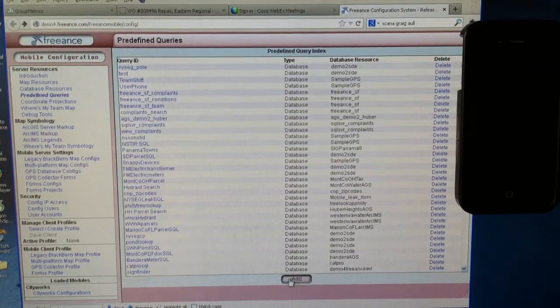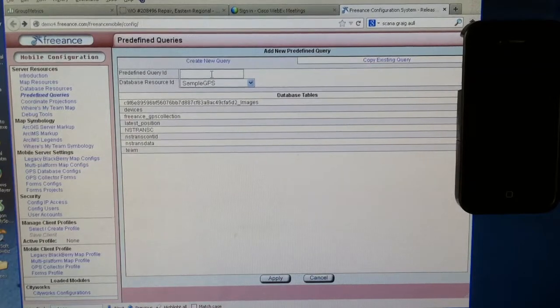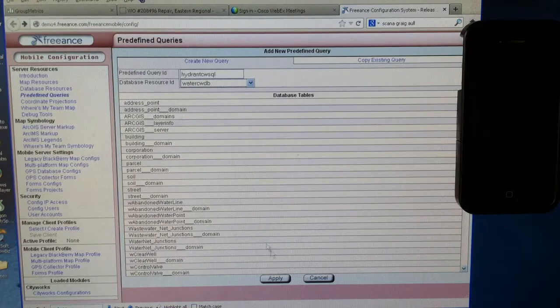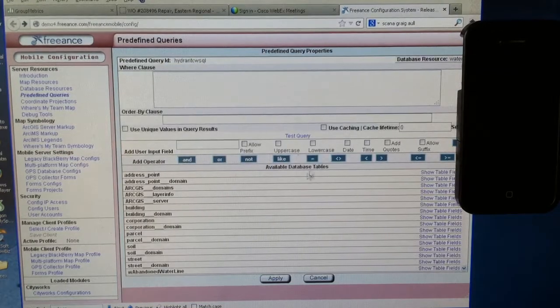Now I need to do another item here. I need to actually add a search. We'll call it the hydrant search, CW SQL. We'll go to our database resource we just made. We'll hit apply, and we're going to do a quick search here.